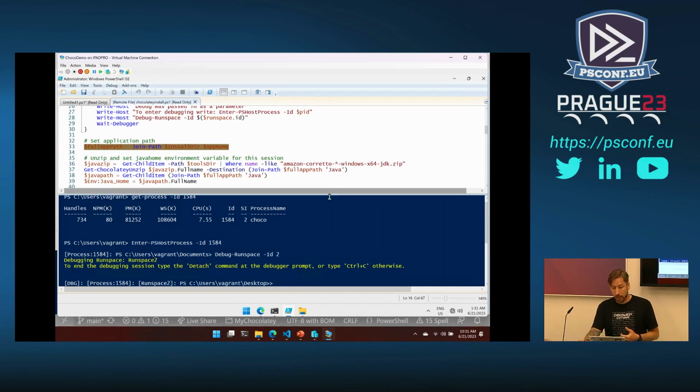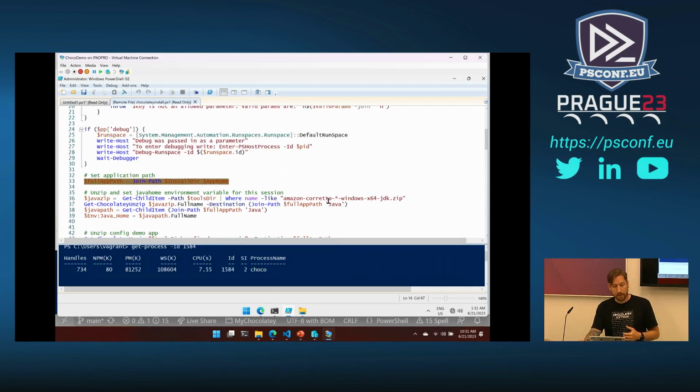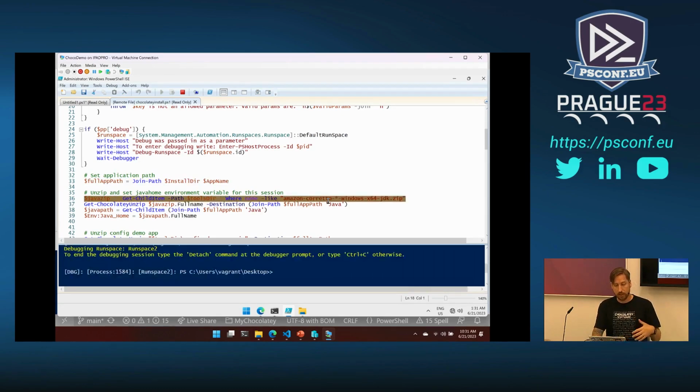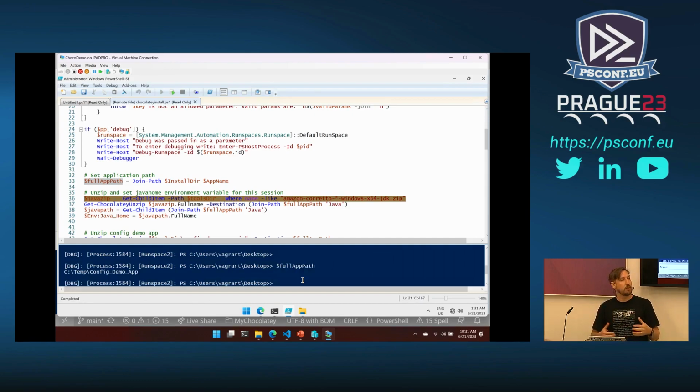So, and as you can see, this is our installation script. It's halted at exactly that point where we wanted it to halt. And now I can just go through like any other debugger. I can step over, I can step in, I can get the information on my variables, and now I can just step through until I find my error, and then I can fix it.